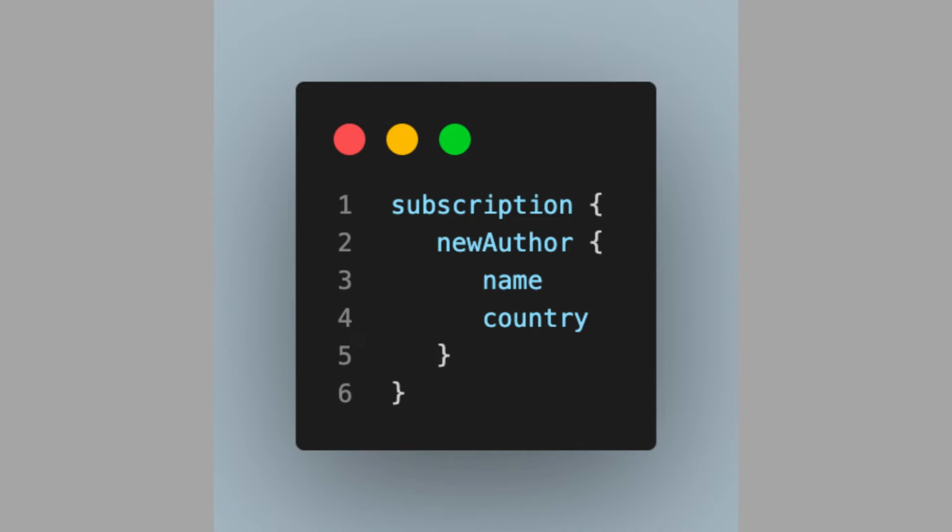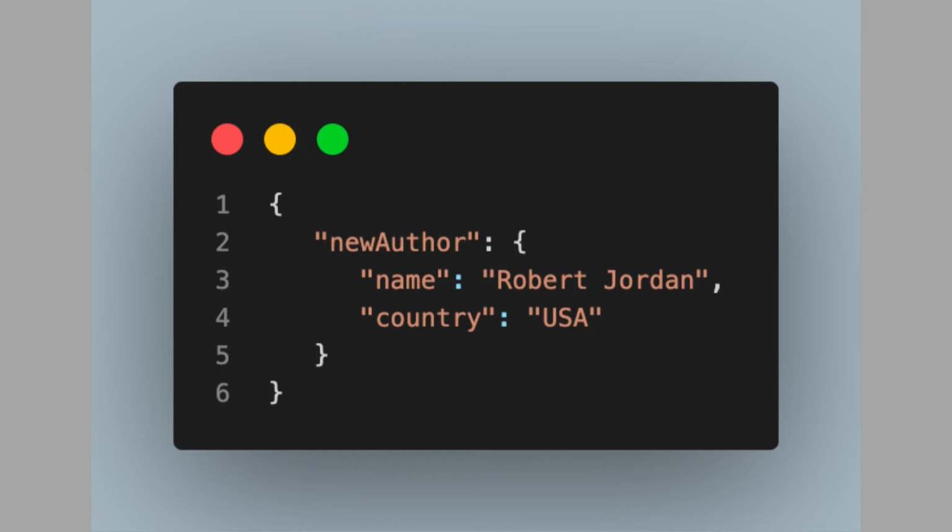In GraphQL, subscriptions are also written using the same format as queries and mutations. Once the client sends such a subscription request to the server, a connection is opened between them. Whenever a new mutation happens that results in the creation of a new author, the server sends the requested information to the client. Now that we have a pretty good idea about the features and concepts of GraphQL, it is time to see GraphQL in action. And to do so, let us start with creating a very simple GraphQL API server.